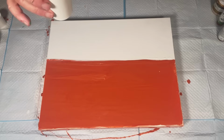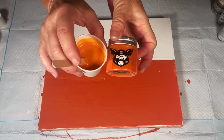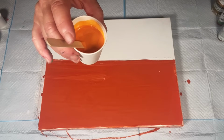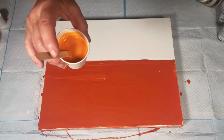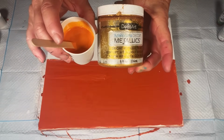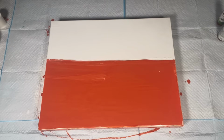This was a fun combination for me. That is my favorite piggy. This little piggy in the mango. And after I dispersed that with some Josonia gloss varnish and then added my pouring medium to it, I gave it just a drizzle of the DecoArt Metallics in the 24 karat gold. And it made just a lovely, lovely shade.